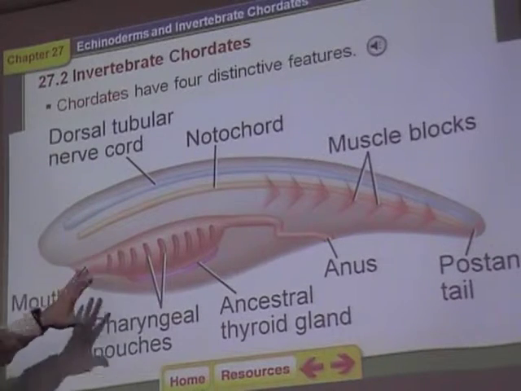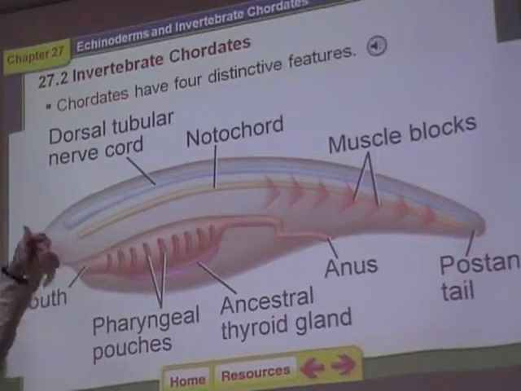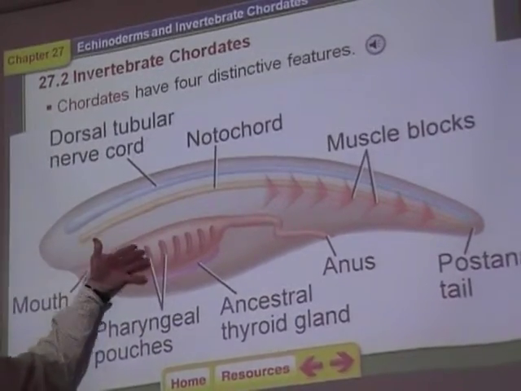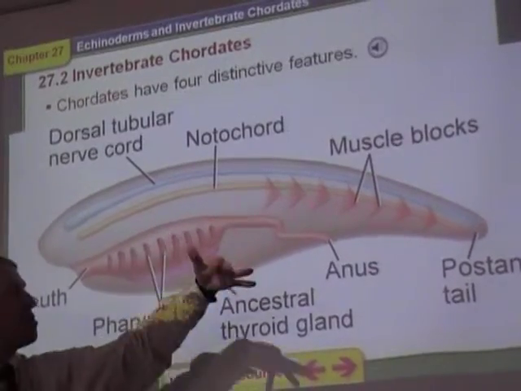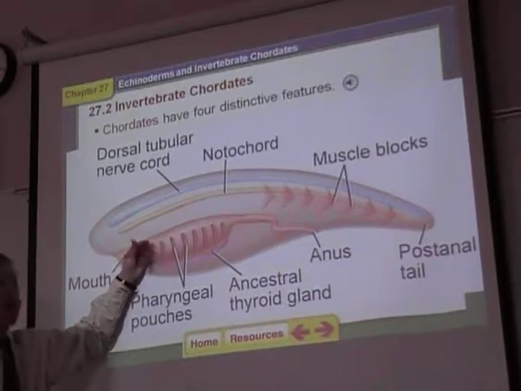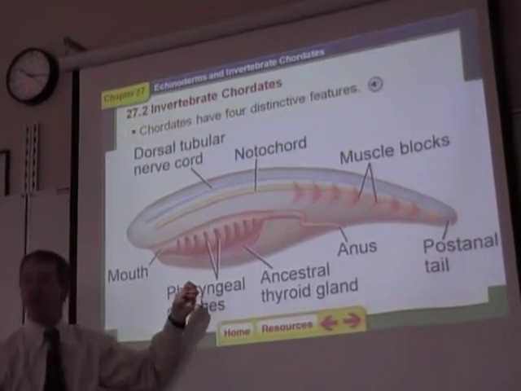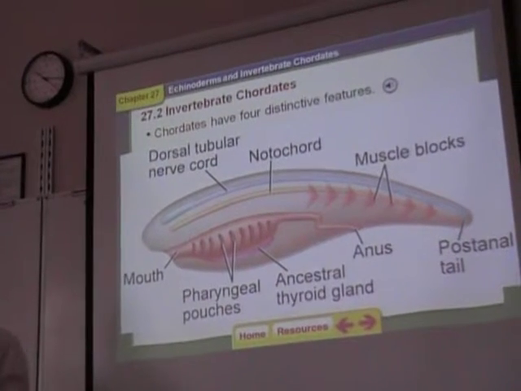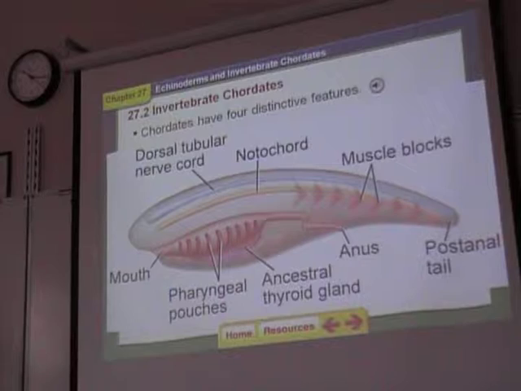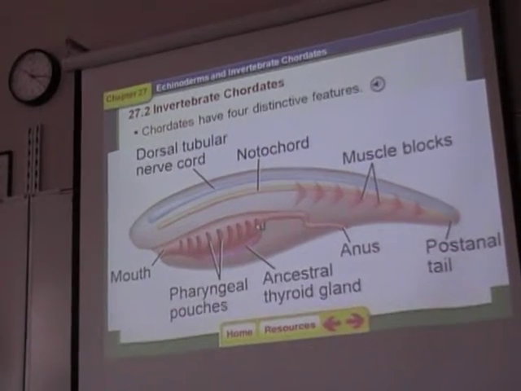And they're used in these ancient invertebrates as filtering devices. They suck water in the mouth, and they filter it. The water goes through these slits and out the sides of the organism, and they filter feed. They filter the water as it goes through the slits. There's a little screen that catches small particles so they can eat it. That's how these early invertebrate chordates eat. They're filter feeders. In fish, those things evolve into gill slits.